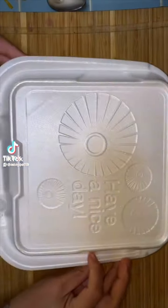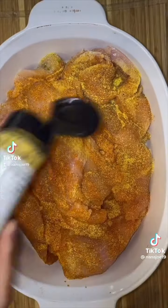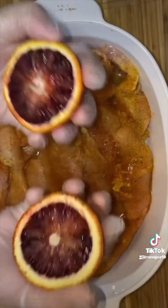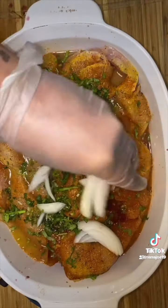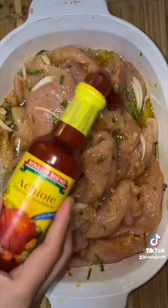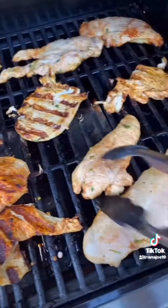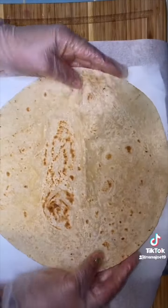Let's pack today's lunchbox for my cousin and her co-workers. Today I'm making them Big Papa Grilled Chicken Burritos. I begin by making a citrus marinade for my chicken breast using some lemon juice and blood oranges — I also add some achiote paste for color and let it marinate for a couple of minutes before taking it to my grill. Then I bring it inside, cut it up, and start to assemble my burritos.